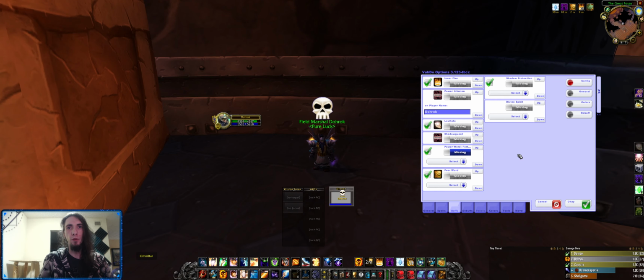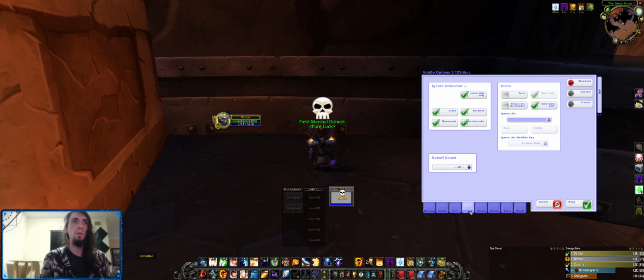But there might also be some buffs that you want to keep track of that aren't your own, and they aren't going to be in this list. Or maybe some debuffs, and we're going to need to go to the debuff tab for that. By default, we're not going to show any debuff icons, so we'll need to check that. And it'll only show boss only icons if you leave that one checked. So if we uncheck that, then we can see icons from sources other than a boss.